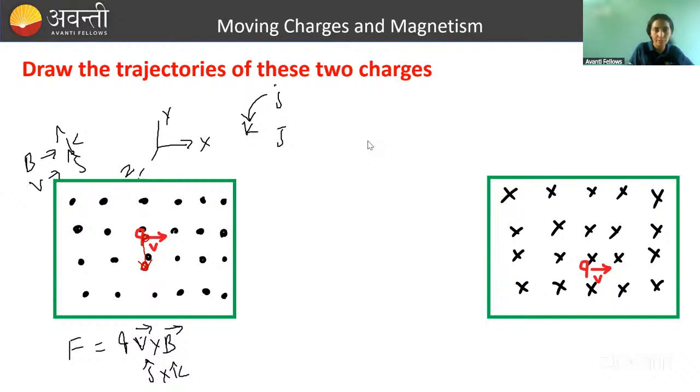Center will be somewhere here, because force always acts towards the center, and this force will rotate it like this. So trajectory will be like this, not the upper circle you are going to take, because force is acting downward. Okay? So wherever you have to draw the circle, just try to see where will be the center. And for calculating center, look at the direction of force. Do over here. यहाँ पे किधर center होगा मुझे ये बताओ. In second case, center will be up or down?